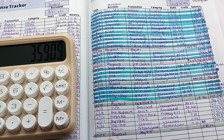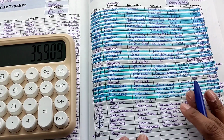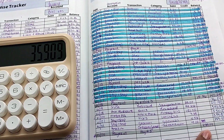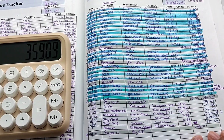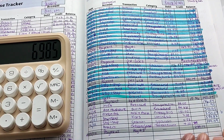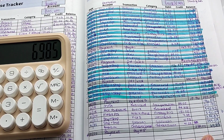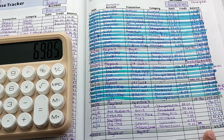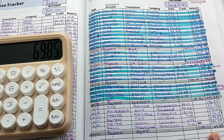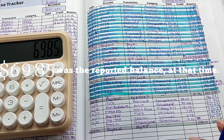So $359.90. And then I made a payment on the 20th. That was our third budget by paycheck for the month. I made a payment of $289.24. So that $289 is going to be subtracted from here, and that was a few different payments. $69.85 is my balance, but I have some new charges. So my statement ended on the 21st, on the 22nd, and so as of that date I had $69.85, but we have some more charges that I'm going to have to fill in here.